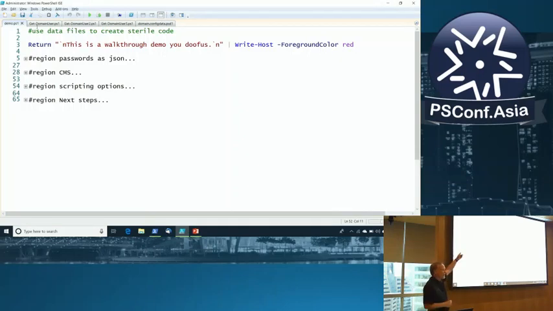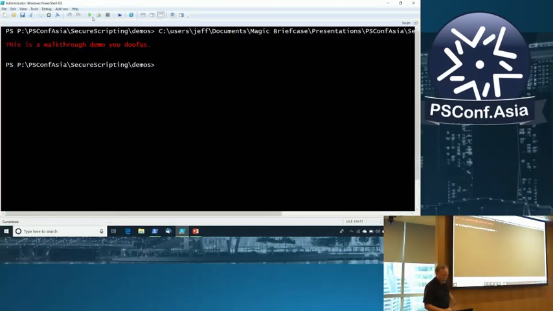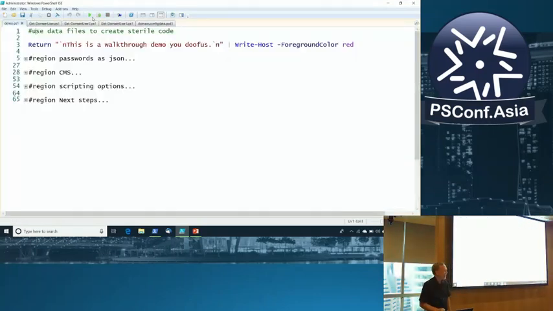So if I accidentally hit F5, all I get is a warning, hey, don't do that. You're supposed to walk through this step by step.